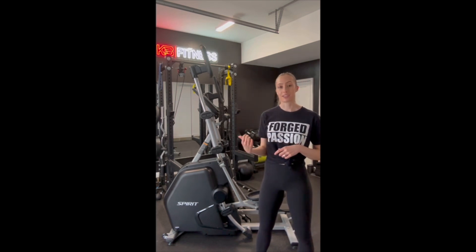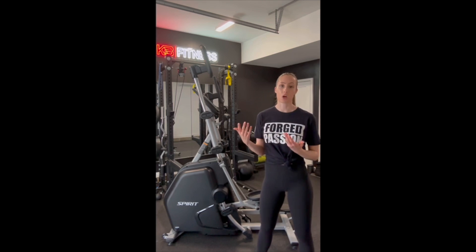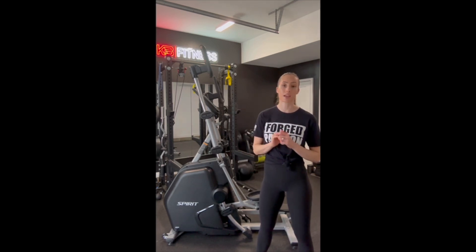They're excited to hop up on here, get warmed up, or include it in a strength day. There are all different settings — if you want to focus more on cardio, HIIT, that slow hill climb, or you have the strength training setting as well. It's that steady climb to high resistance, really crushing and killing the glutes and those quads.